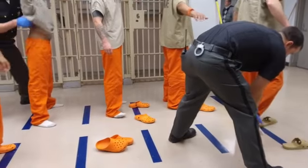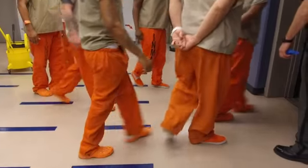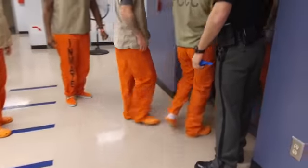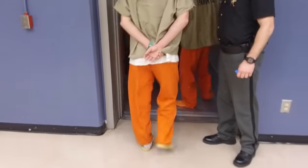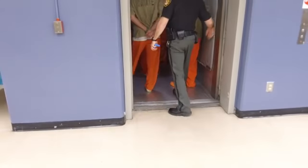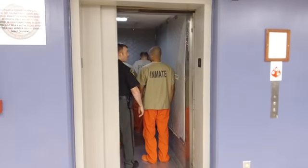What we have found is that roughly 75% of the folks that come through the doors of this jail, and you have to remember that's a large number, 35,000 folks cycle through the door of the Franklin County Jail in any given year, are returning back into our community once they leave here. They're our friends, they're our neighbors, they go to our churches, their kids go to our schools. So it's certainly in our best interest, as a county and as a society, to return those folks back into our community in better shape than we have them.